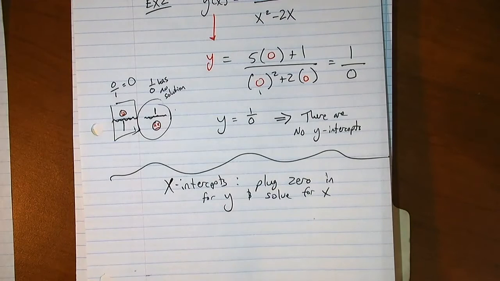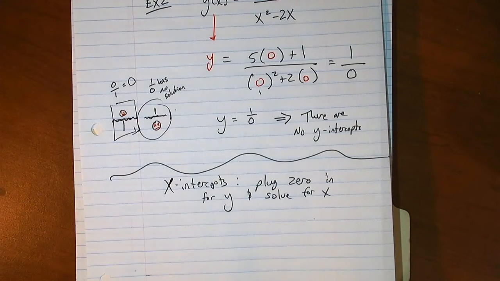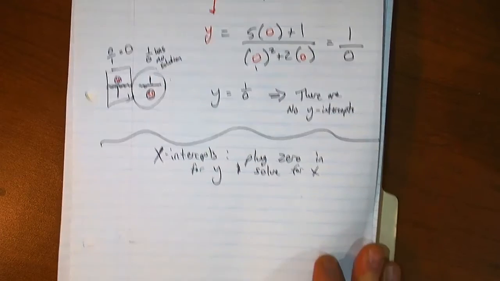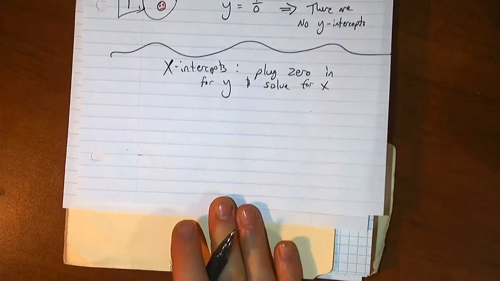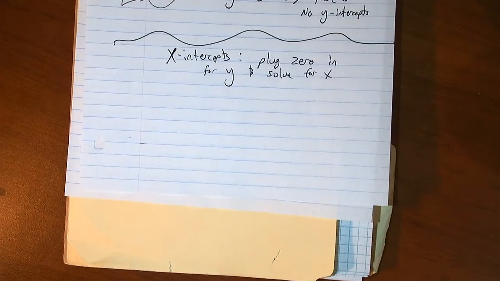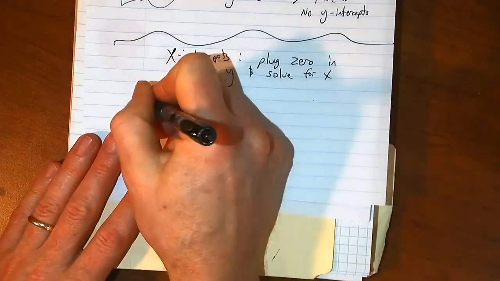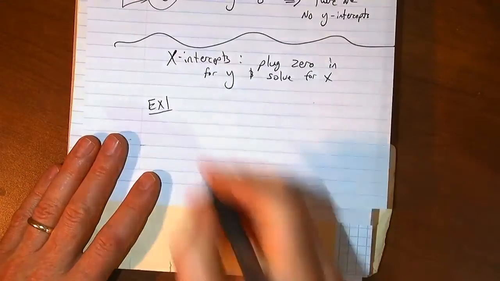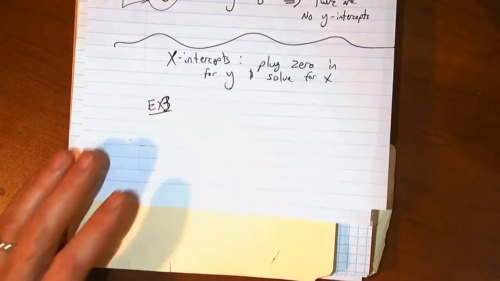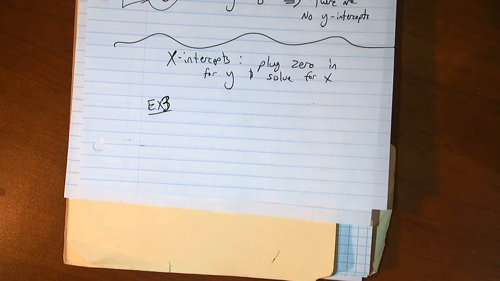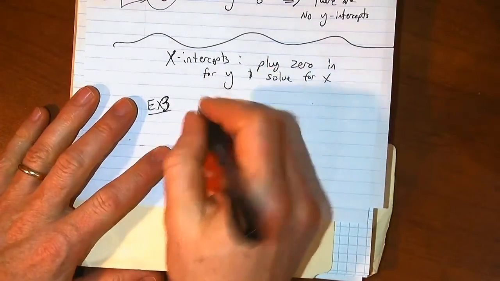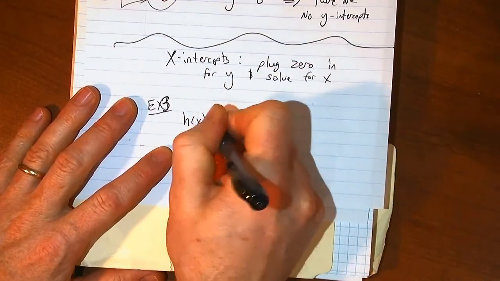And we've done that many times. And in fact, we've already seen when we worked with quadratics and parabolas, we've already seen situations where sometimes functions do not have x-intercepts. So this is something we've done before. We're very familiar with this. So I think for this, we're going to just do one example. So I guess this would technically be example number 3 right now. We'll just do one example, and I think that'll be enough because we've done x-intercepts quite a bit in the past. So let's find the x-intercepts of this function right here.